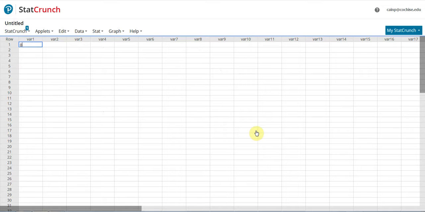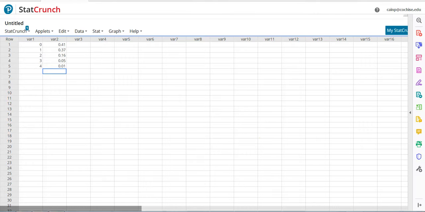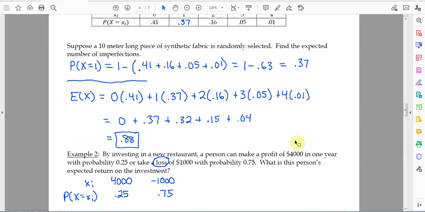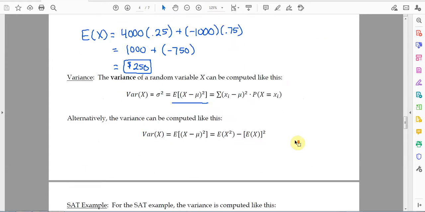So 0, 1, 2, 3, 4 imperfections, those are the options there. And the probabilities are 0.41, 0.37, 0.16, 0.05, and 0.01. We had already figured out the expected value for this, which we're going to get again, it's right here, it's 0.88. So we are going to get that, but we'll also get its standard deviation.